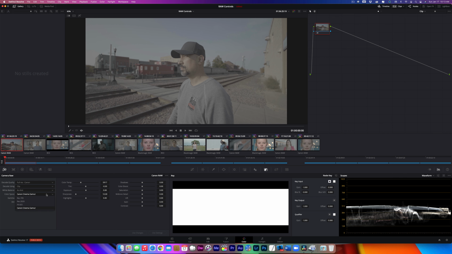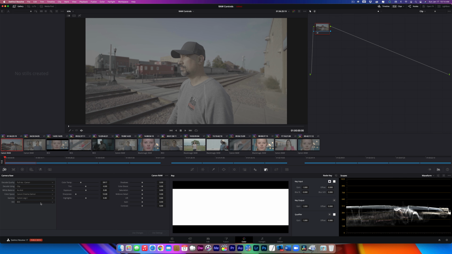We can select what space we want to be working in. This is how it was shot, Canon Cinema Gamut. And we can also select our gamma. I shot it in RAW, so it's Canon Log 2. But if I want to change my gamma to any other curve, I can.